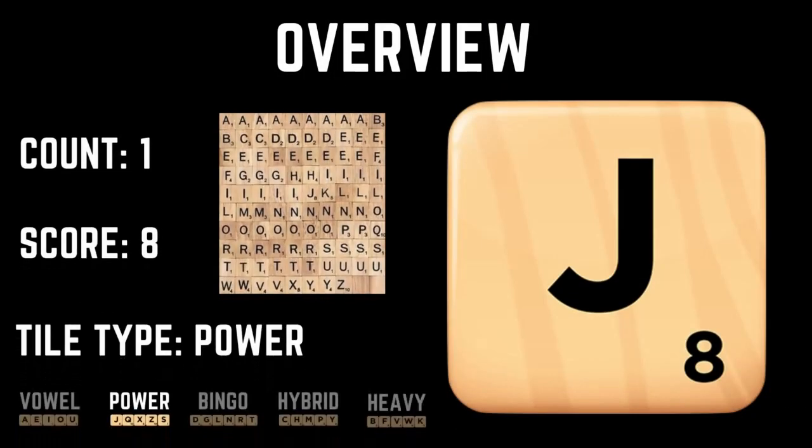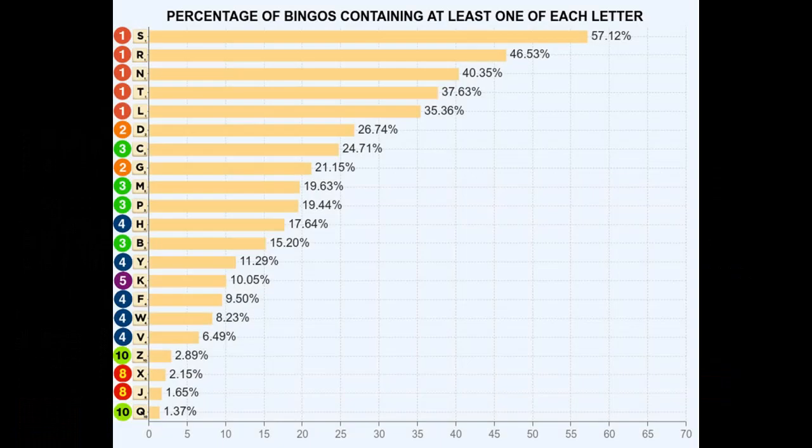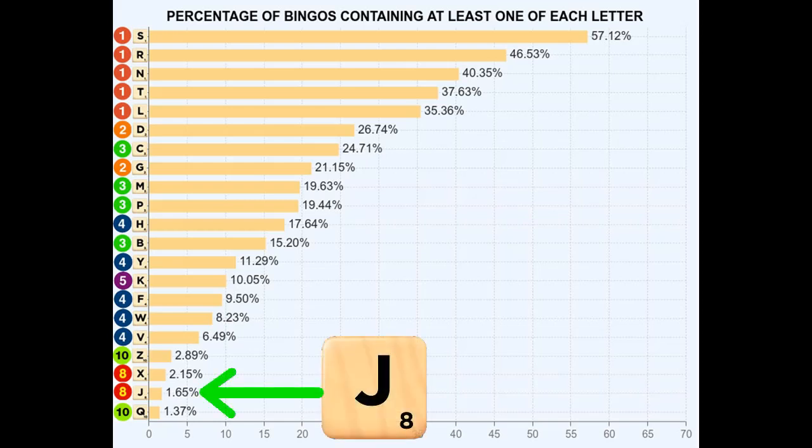There's only one J in the set of 100 Scrabble tiles, and it's worth a hefty 8 points, placing it alongside the other high point letters in the power category. Like the other high point tiles, the J is an extremely weak bingo tile, appearing in just over 1.5% of 7 and 8 letter words.